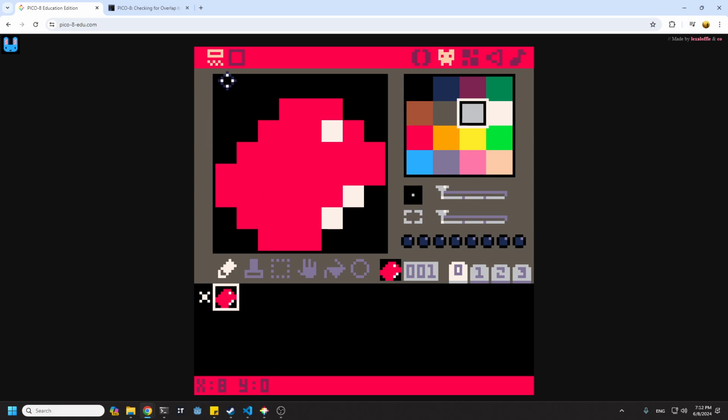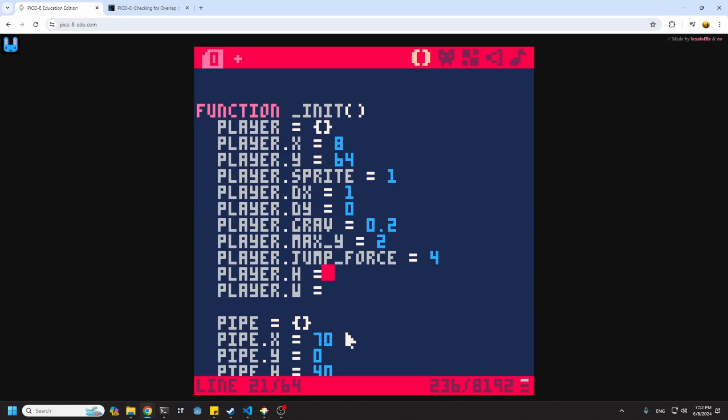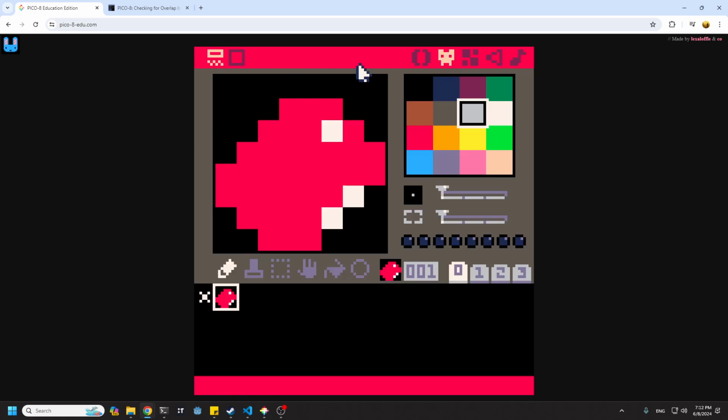So I'm going to say that this entire 8 by 8 square is going to represent our player in the code, and this 1 pixel box difference will be so small that the player cannot tell that we are using a slightly bigger box than the actual player is represented as for collision detection. So this means that the player height and width is 8, because this is an 8 by 8 square.